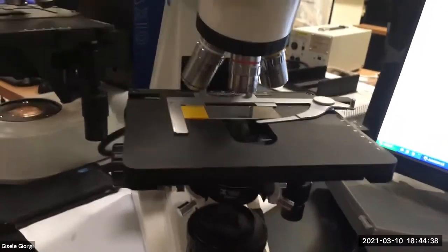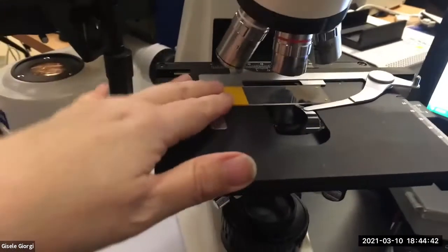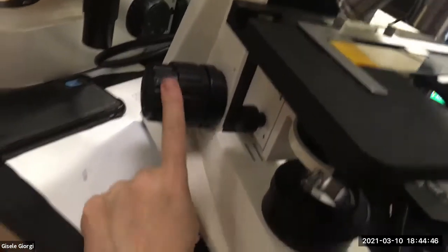As a microscopist, you're gonna get your slide, you're gonna put it on here, you're gonna get into focus, you're gonna forget the coarse focus after you get the 4x in focus.